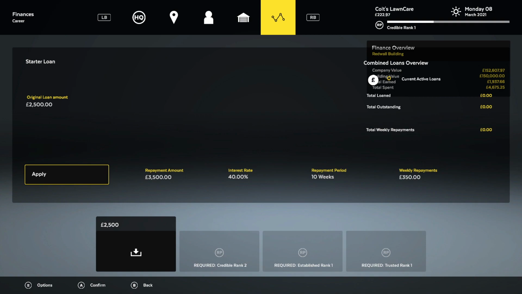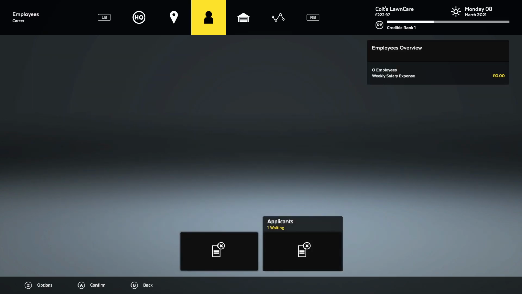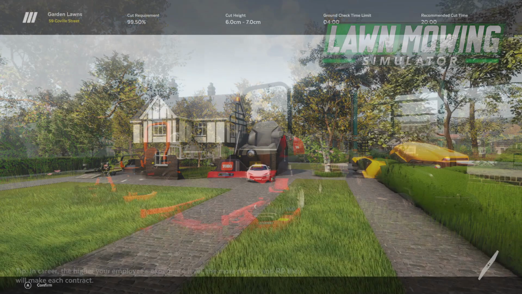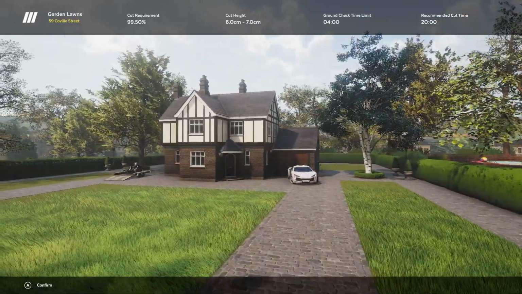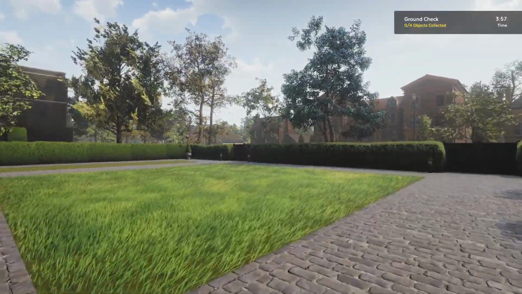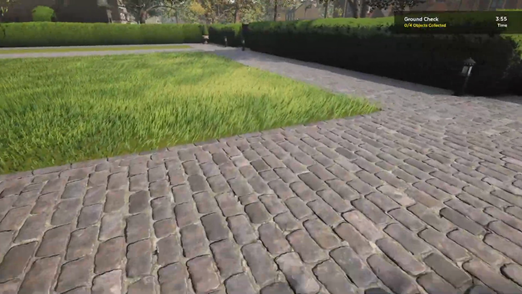I'm just going to take a look and make sure there's nothing else we need to do. We are getting close to Credible rank 2, which would mean we can get a 10,000 euro loan, and that would be pretty cool. I'm not sure how many ranks until we get to Established, but I'm hoping we can soon buy at least one new lawnmower, if not 2, once we can get rid of this one. Not the biggest fan of it. It's not horrible by any means, but just not my favorite so far.